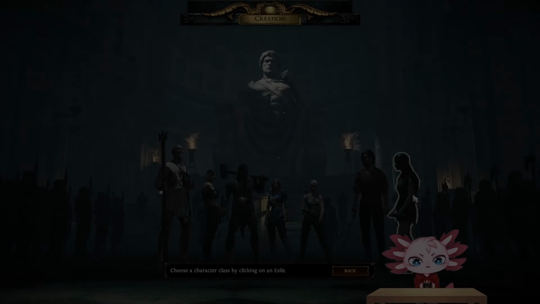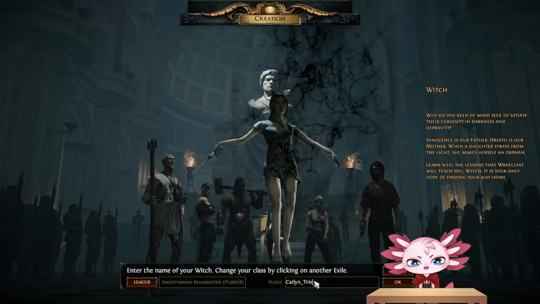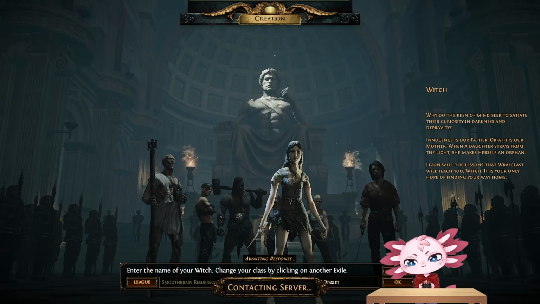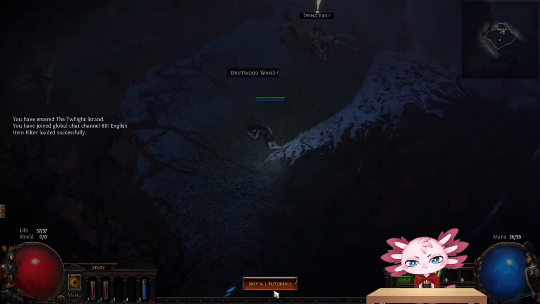Hello everyone, this is going to be the first video for the build overview for the Cold Snap of Power Occultist for 3.24 Necropolis. It's been about 24 hours since the league launch and, well, this is how the build is looking at this point.